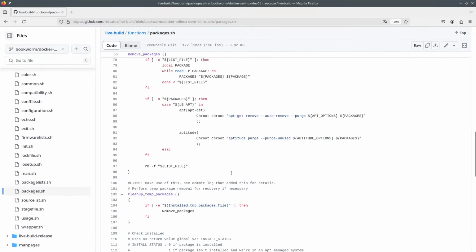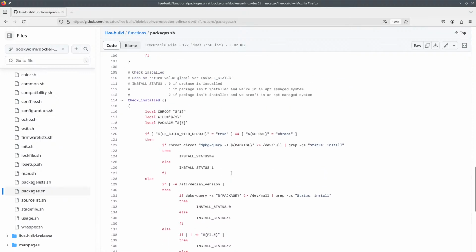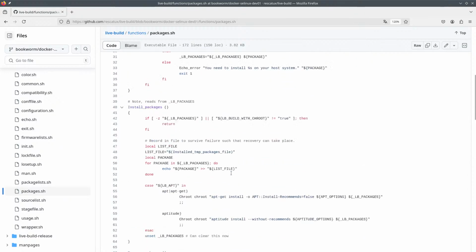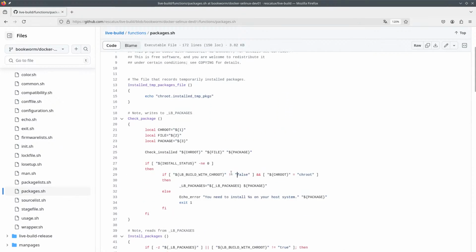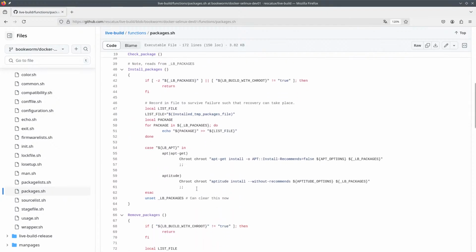Yeah, and what else? Where's the LB package? It's being modified thing. Install packages. Check package. LB packages. You have these LB packages, and then, oh, look at that. If this is empty or you're not building with chroot, then you will return.